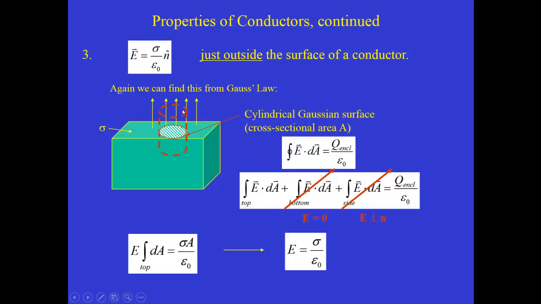So when we solve for E, it's easy because this integral is just the area. Adding up dA on the top surface of the conductor just gives us the surface area, and the right-hand side with the enclosed charge is just sigma times A, because that charge sits on this little circle that has cross-sectional area A. The surface charge per unit area times the area gives you the total charge. And finally, E is equal to sigma over epsilon 0. The direction we already deduced by thinking about which way a positive charge sitting just outside the surface would feel a force. So, a very simple result.